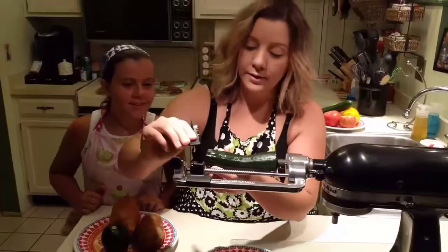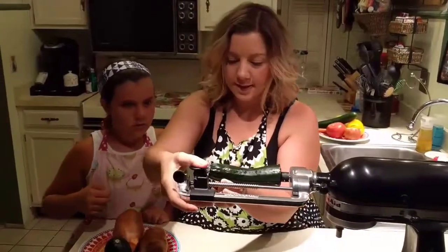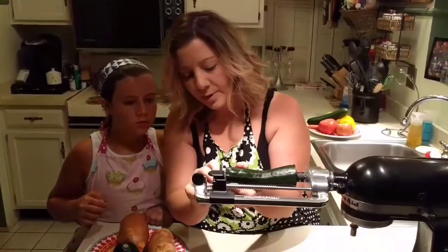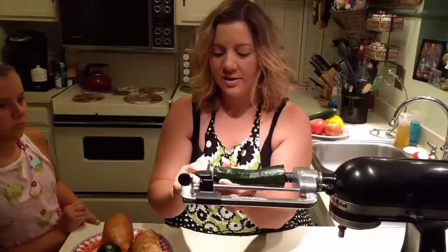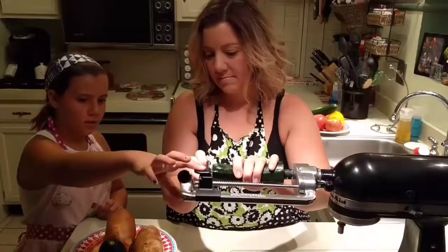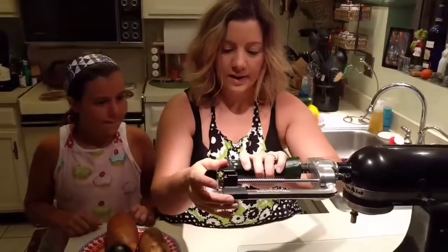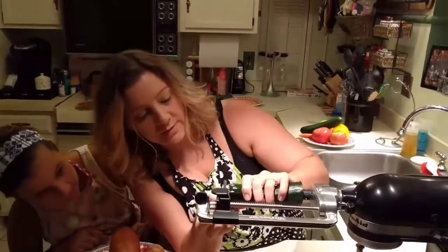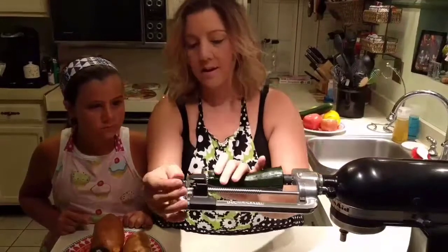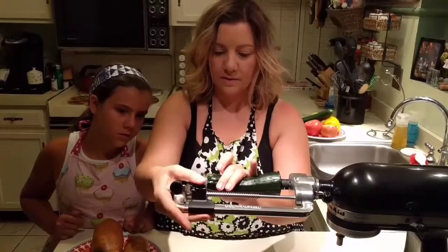We're just gonna try it out. We don't know. So according to this, you just stick it in. Stick it up. And you kind of line it up to where the middle part is. We saw that on another thing. And you make sure that it's in the middle of the vegetable, I guess. That makes a difference, I guess. Maybe? I don't know. And then you pour out the water.